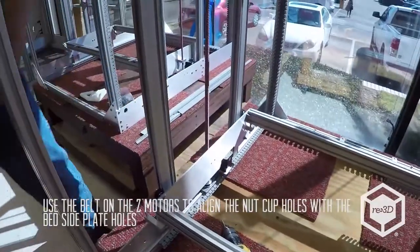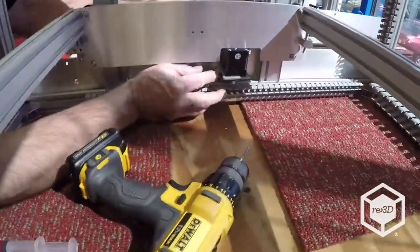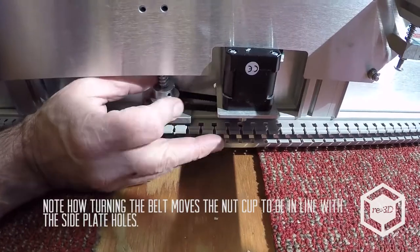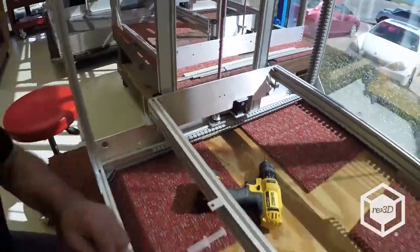So now what you'll do is you use the belt to align your holes. Probably want to be able to shoot inside the hole there. Just like that. Same for the other side.